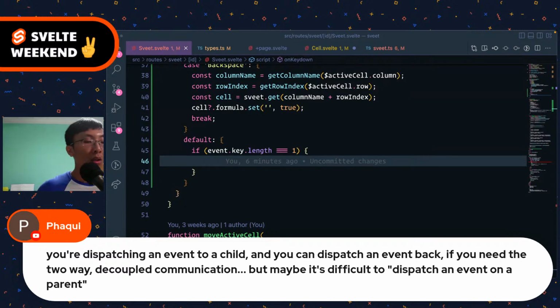Oh, okay. Yeah, I think it really depends on how this event communication works, right? First of all, when events are happening, they are one way.